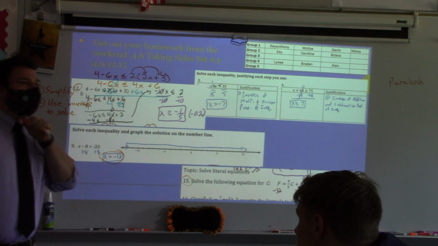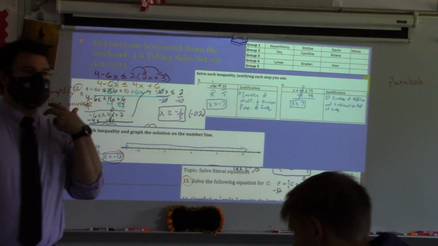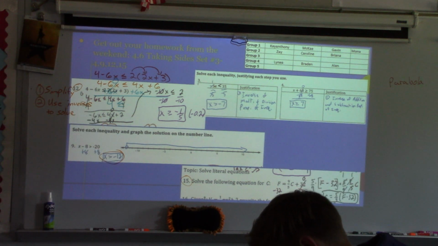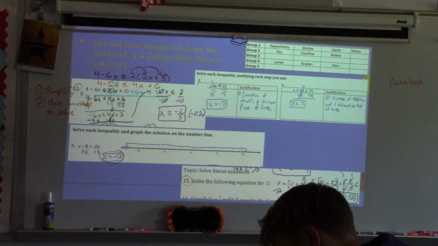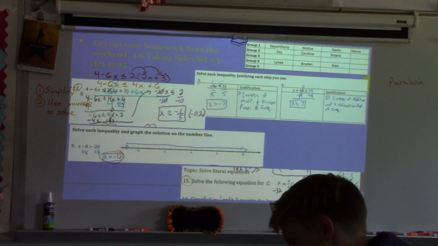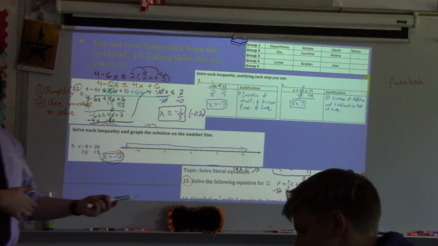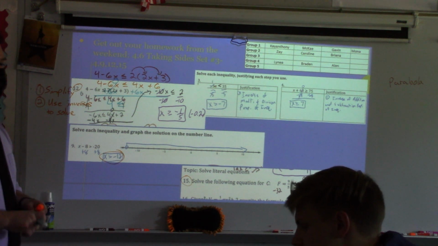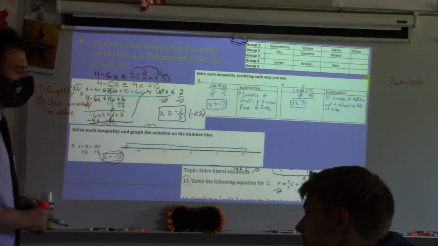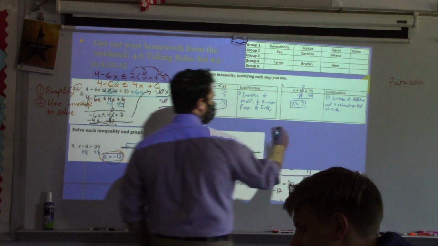So why do we use those properties? Like, what's the real reason that we have to do it? Like, y'all know, whatever I do to one side of the inequality, I have to do to the other, but why is that? And why is it sometimes we reverse the direction of the inequality and other times we don't? If you don't, it's wrong. Maybe, I don't know.